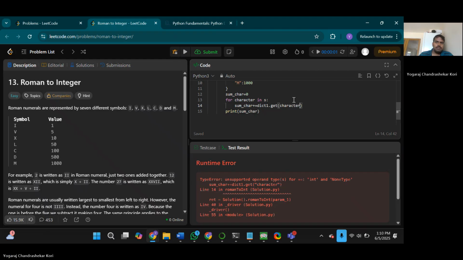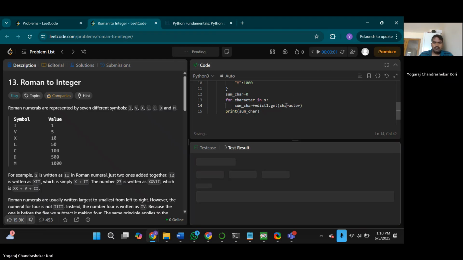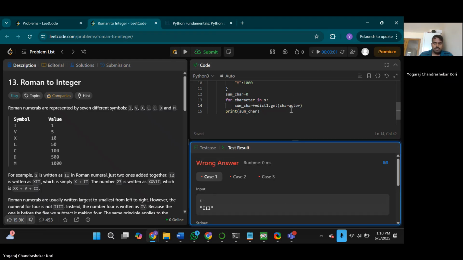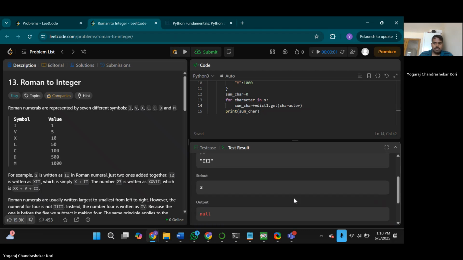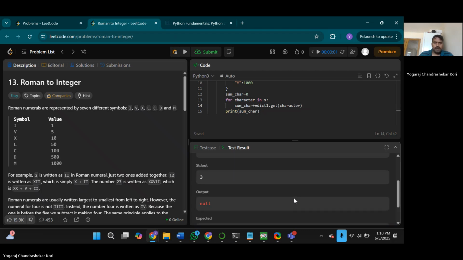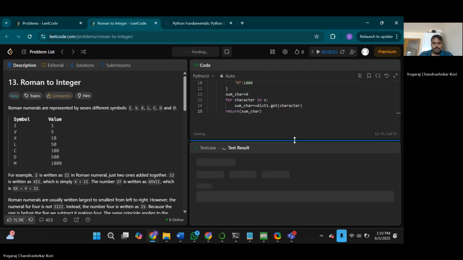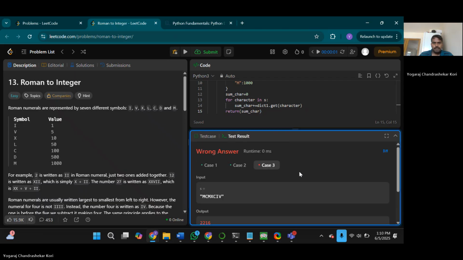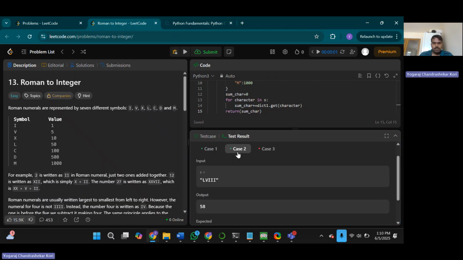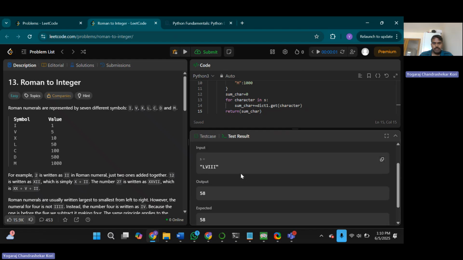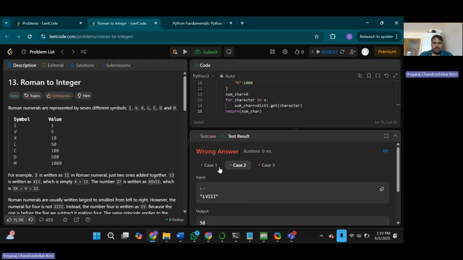Just this instead of print, I can just do return. This one is 3, good. Yesterday was 58, LV.